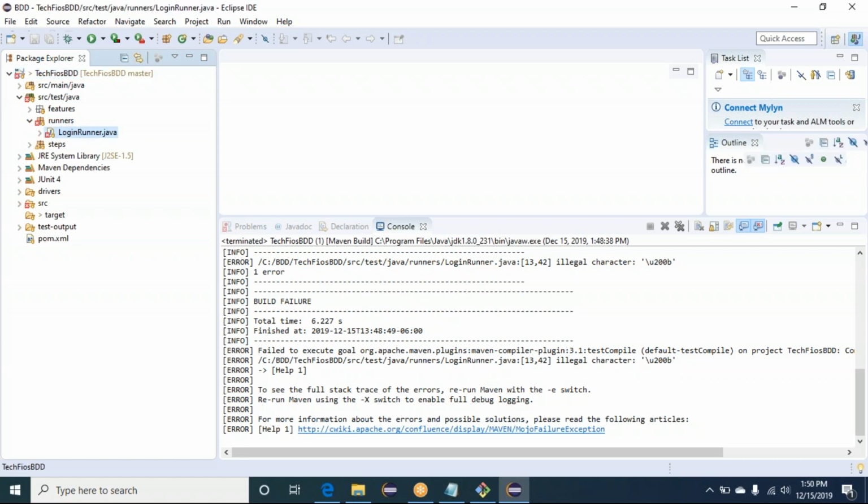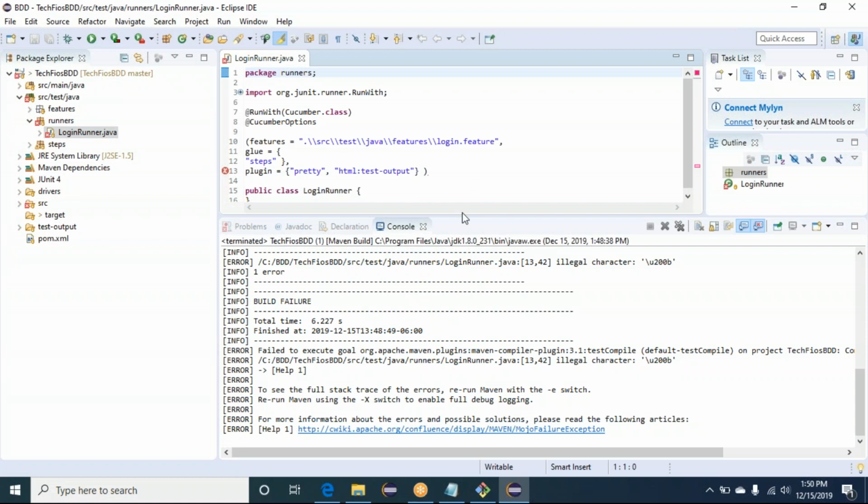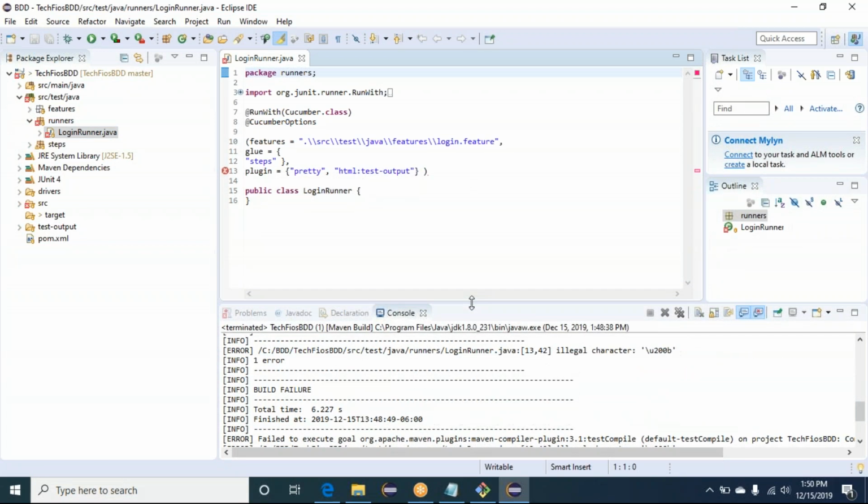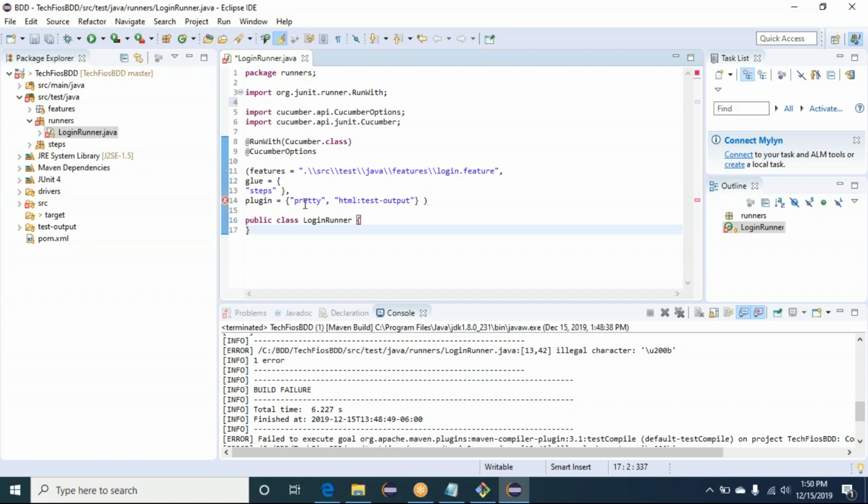We're gonna look for this weird character that's throwing us an error. The quotation. We need to replace the quotation. Do Control Shift F-O. For some reason it's finding this weird character, so it could be hidden somewhere here.